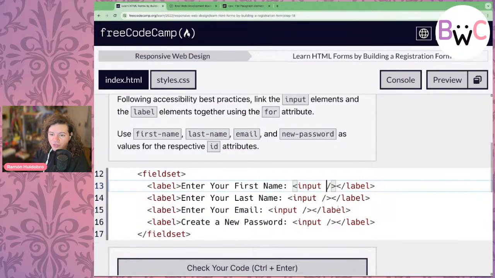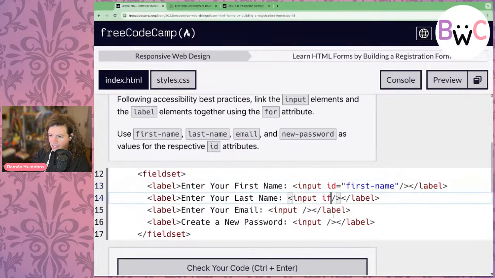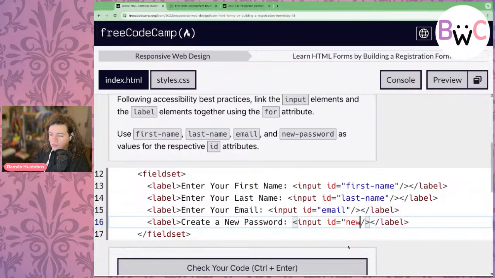Each of the inputs are going to need an ID, right? And this ID is going to be first name here. This input is going to be ID last name. Then we're going to have the ID set to be email. And this ID is going to be new password. So each of these has an ID.